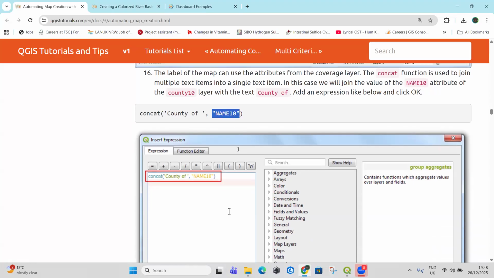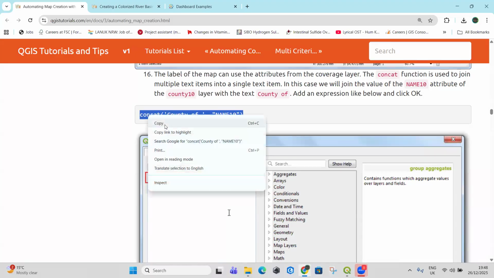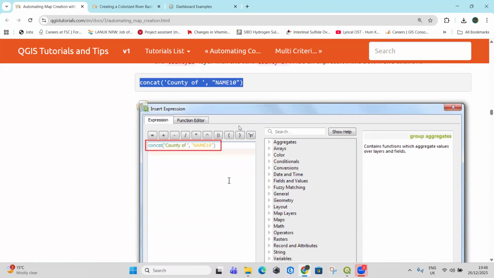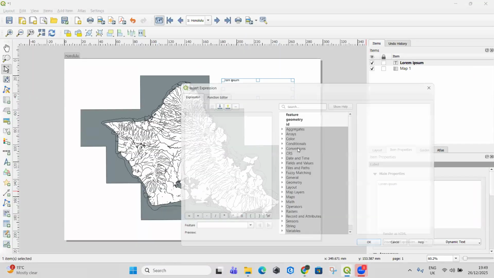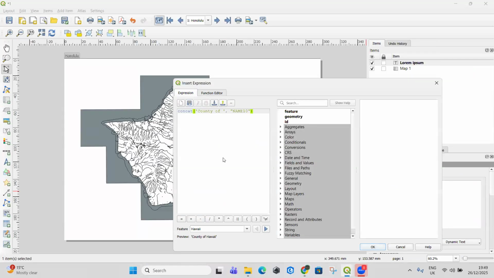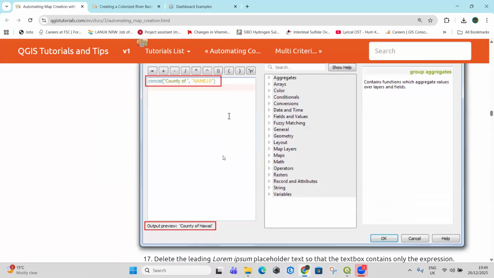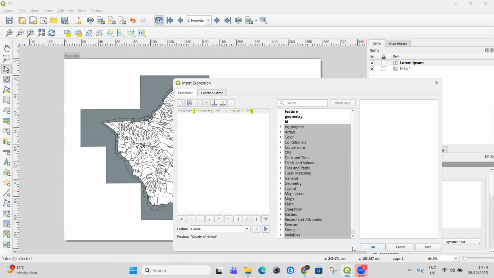So just simply copy this and in edit expression, just put this. It will appear like County of Hawaii. And just simply press OK.